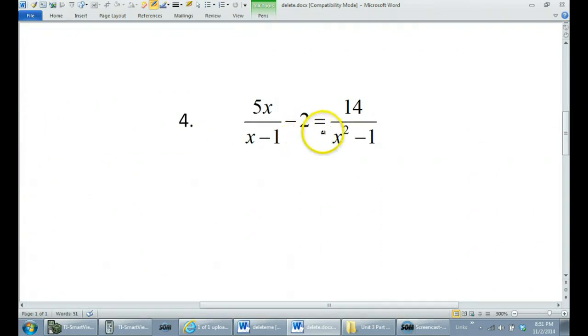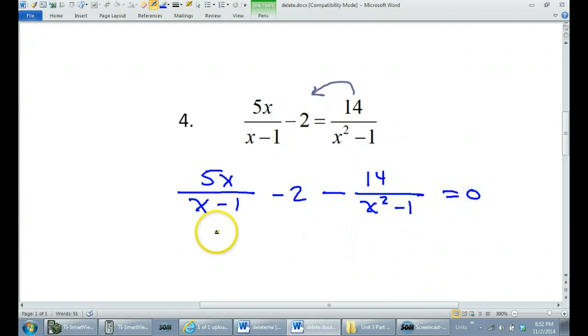Let's do one more. This one I'm going to do letting 0 by the method of having 0 on one side. So if I want to bring this fraction over, see how it's positive right now? It'll simply be negative on the other side because I'm subtracting the entire fraction. So this is going to become 5x over x minus 1 minus 2 minus 14 over x squared minus 1 equals 0. So this entire thing right here is going to be my y1, and this little guy right here is going to be my y2. Now I could have easily done it the other way. I did it the other way two problems in a row, so I thought I'd do it this way for once.